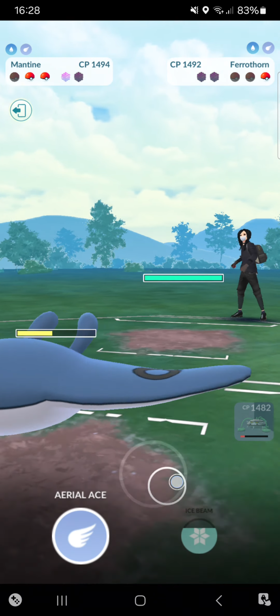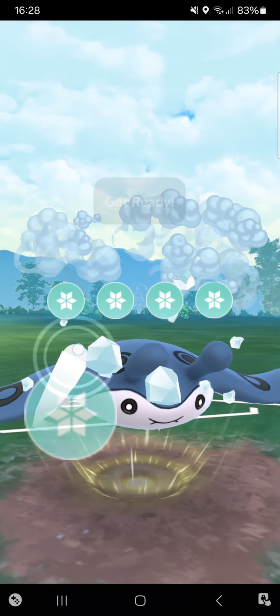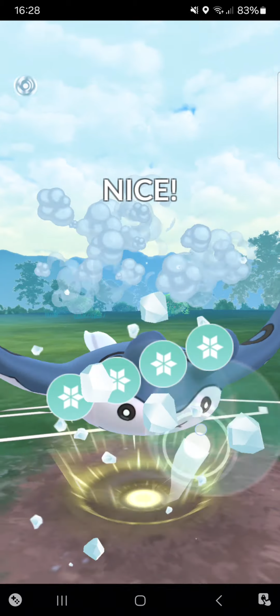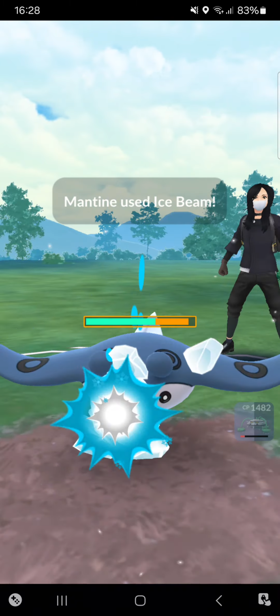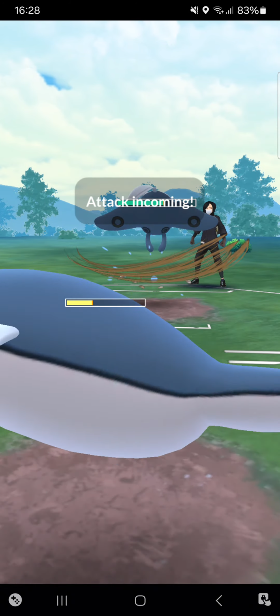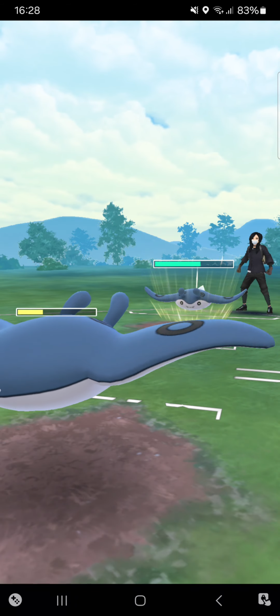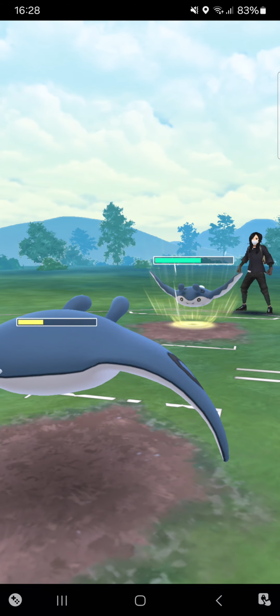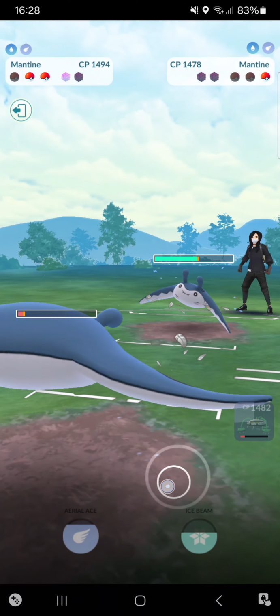So yeah. And into the Mantine, maybe I have to do a little amount of chip damage. Then I will be able to just get rid of him. Opponent goes for Aerial Ace, not a problem. This could end quite interesting.